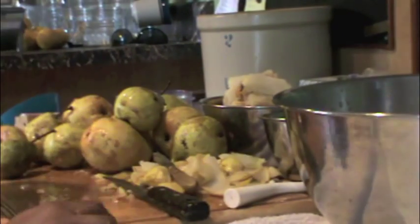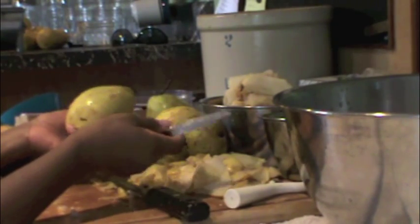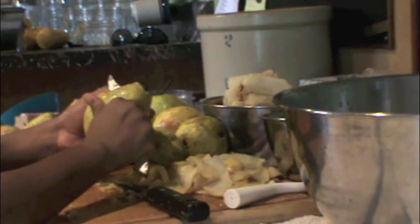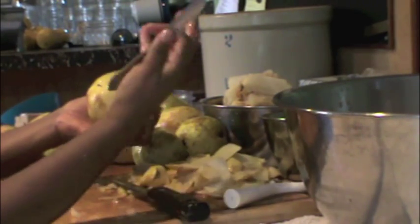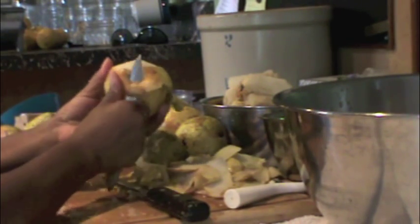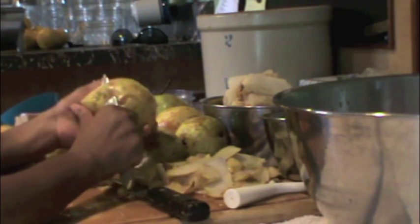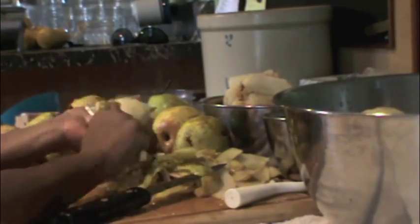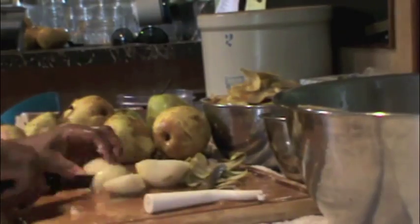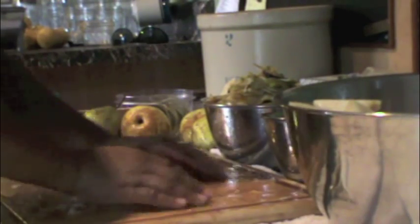This is the last of that first dish tub full. I decided to take a break and just have a seat. Plus a lot of these are so nice and ripe and ready. I've actually just gone to just using a paring knife. So I'll speed this up so you don't have to watch me do this. Boy, I've got so much juice. If you use everything that's sanitary, you can do this.